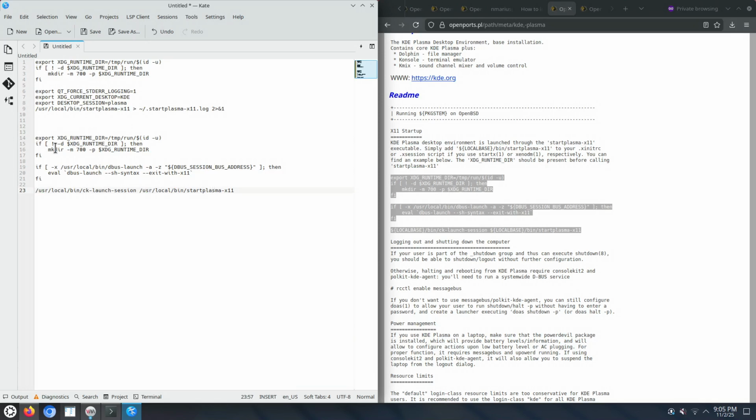Okay, so export XDG_RUNTIME_DIR=/tmp/run/$(id -u), which used to exist before. XDG_RUNTIME_DIR mkdir, QT_FORCE_XDG_CURRENT_DESKTOP, start plasma x11, and now we start a dbus session and a ck, which is, I don't know, console kit.